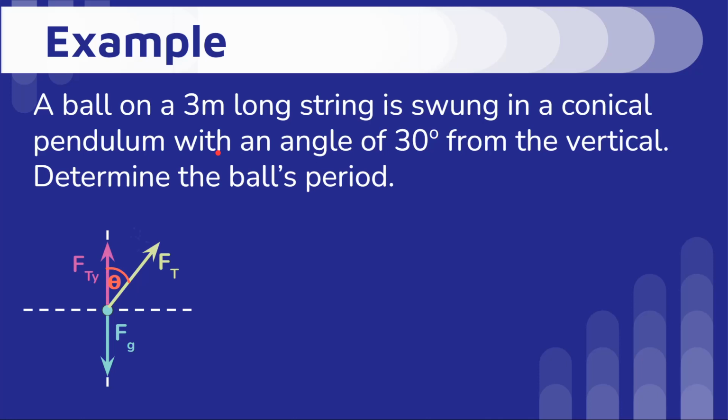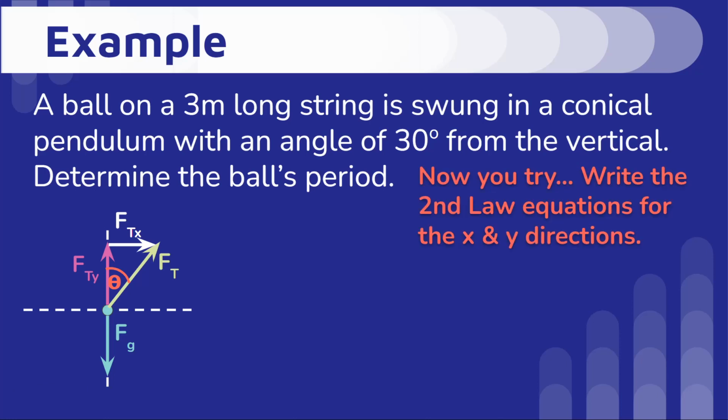Again, I always need to get components. In order for me to actually solve for anything, I need to figure out how much of my force of tension is in the x direction, how much is in the y direction. And again, you really wouldn't want to draw these on your actual free body diagram on your test, but you could draw it out to the side. So try it. See if you can write second law equations for the x and y direction. What can you tell me about the y direction?